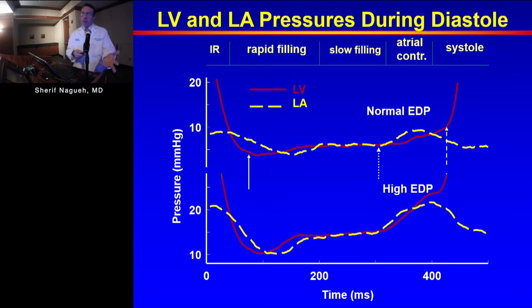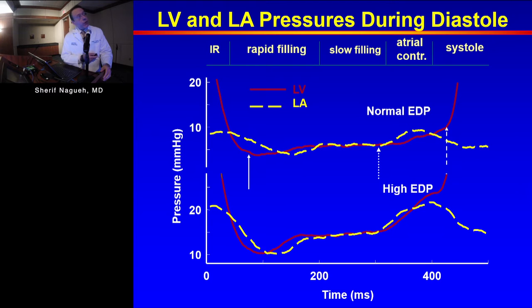This minimal pressure depends on active properties of the myocardium, how fast there is calcium uptake by the sarcoplasmic reticulum. It also depends on something we call suction. If you get a spring, you compress it and you release the spring, it expands again. This helps filling of the ventricle. The pressure called minimal pressure can be measured by high fidelity pressure catheters most accurately, as opposed to fluid filled catheters which you use in your regular cath procedures.